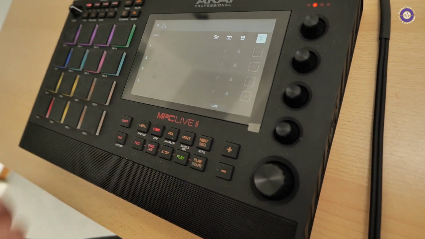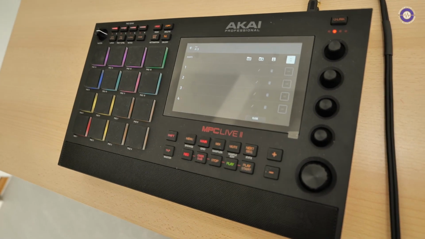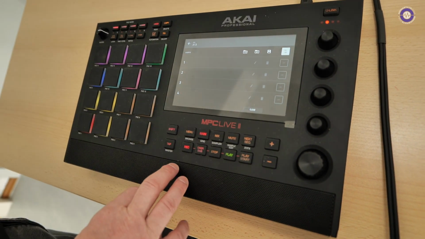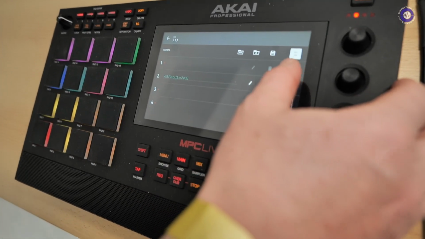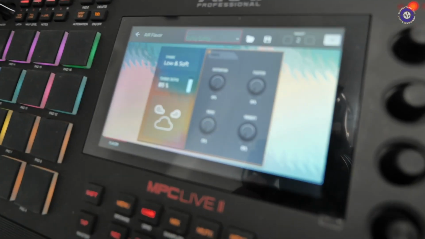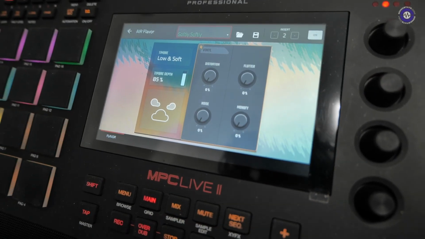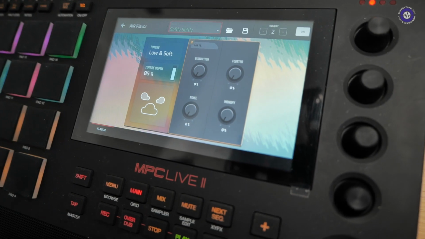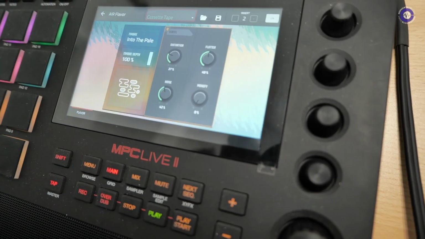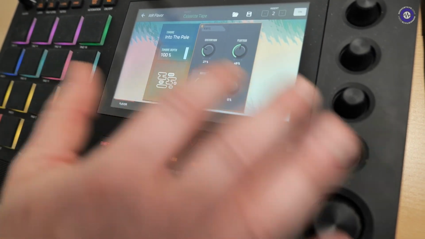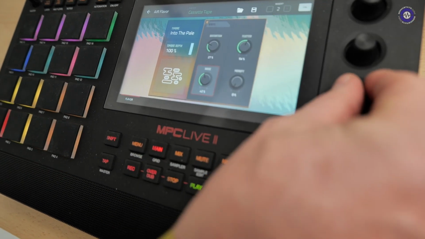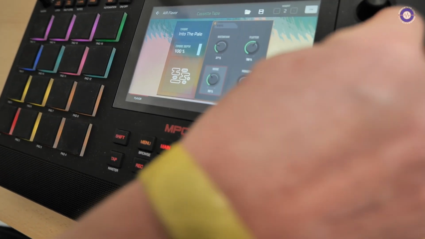So let me lock this in. I'll just put that loop in for a second. First one, air flavor. This adds a whole lo-fi. You can add vinyl noise, flutter, distortion. We've got a whole load of presets in here as well that you can build from. Cassette tape. The community is absolutely going to love this. Let's pump in a bit more. There we go. So that's the first one. Then the second one, we'll add on to this as we're going.